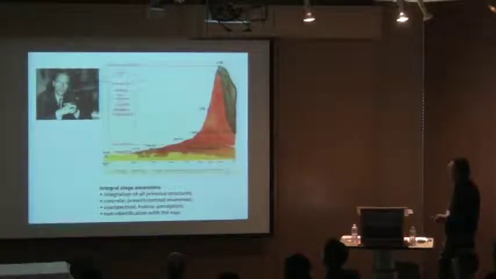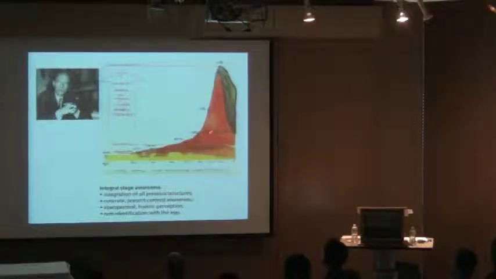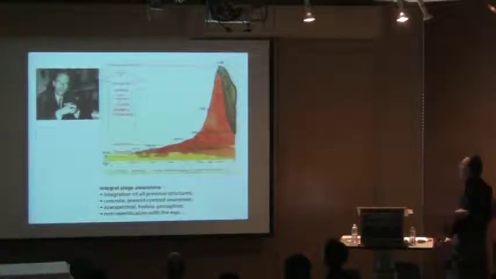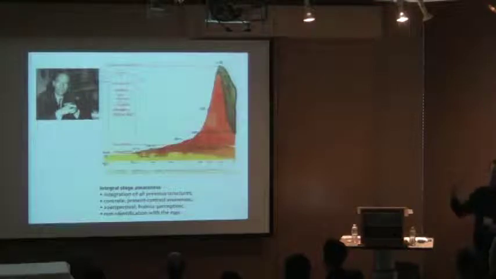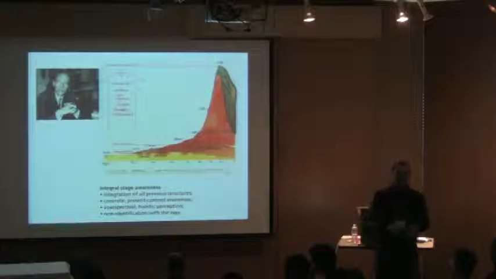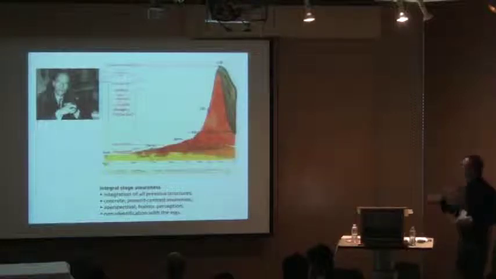One of my favorite developmental models is quite simple. It comes from Jean Gebser, who wrote in 1949 about the epochs of human civilization — the magic, mythic, mental, and on the top he called it integral. This is a diagram from Sim van der Ryn picking that up, and he calls the integral level the ecological epoch. What's important is to get a sense of what it is to have an integral awareness: at that point, one can then see and integrate all the previous structures — understanding what's valuable about the traditional, modern, and postmodern without rejecting or judging them.